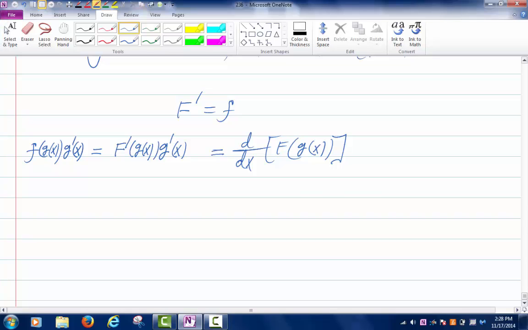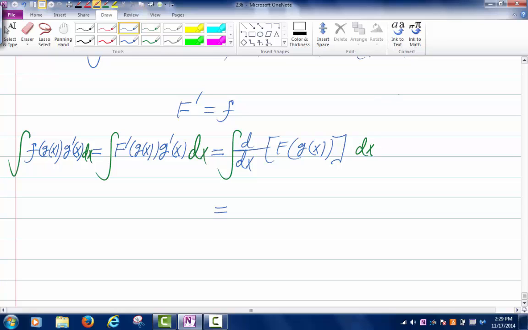So what do I have now? I'm going from right to left by applying the chain rule. If I apply the chain rule to capital F of g of x, and I'm writing the answers on the left, what I obtain is f of g of x times g prime of x, right? But what do I want to do? I want to use the chain rule in reverse. So I am going to start with the integral of f of g of x times g prime of x. Can someone tell me what is the integral of the derivative of cap F of g of x?